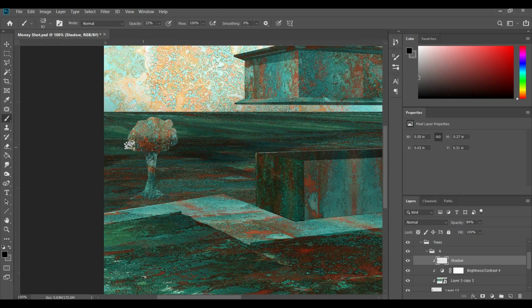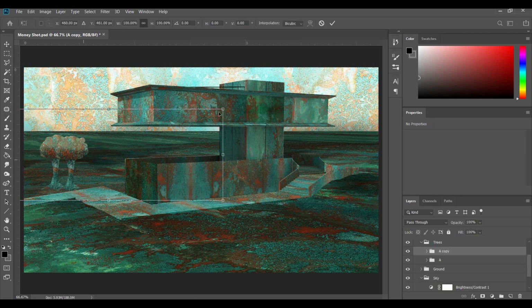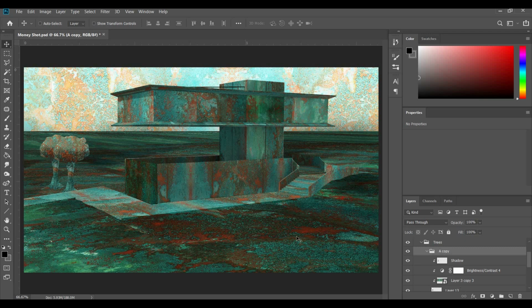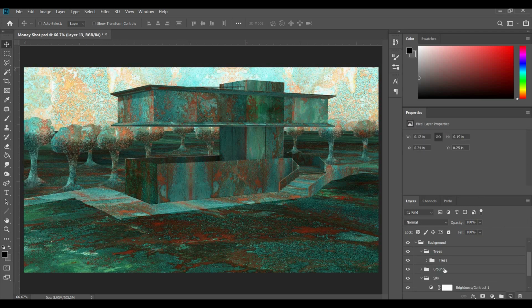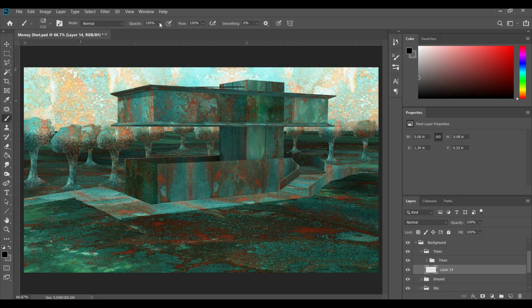You didn't have faith in me, huh? You saw that weird gray looking thing and you're like, oh man, he just messed this whole thing up. But no, looks nice. Check that out. And this one's in front so we can make it bigger. Oh, but it gets better. So we can open this up and grab this layer here and move it around so that it has a different texture to it. Now we gotta create a shadow layer and we'll put that below the trees. And again, using that same brush that we used before, Kyle's Chunky Charcoal, we wanna make sure the opacity is set down, make it larger, and start to go under some of those areas.